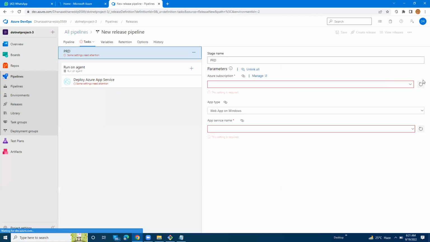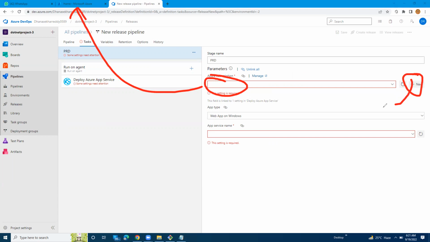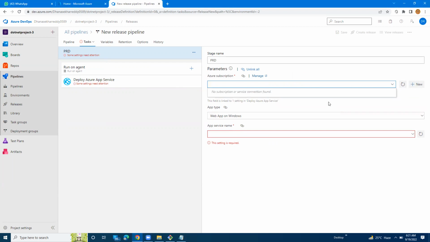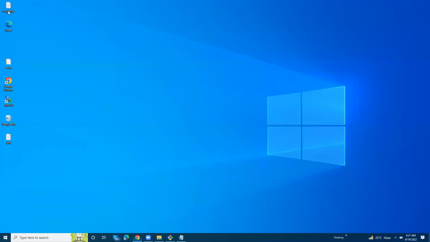Azure subscription, as usual, we have to manage it. See, the Azure subscription is not prompting for me. In your case, for some people it will prompt automatically. Which subscription? The Azure portal subscription. Directly here you can authenticate, pass the username and password, then proceed with the next steps. If the subscription is not prompting in release pipelines, we have to configure it as usual.